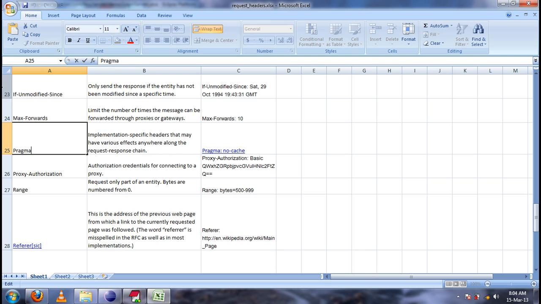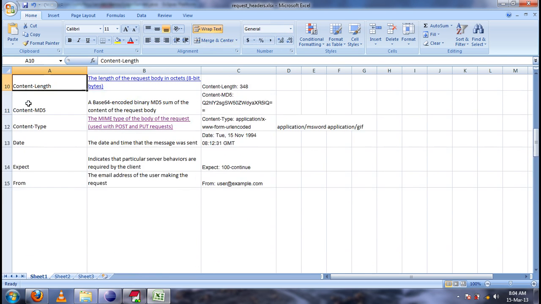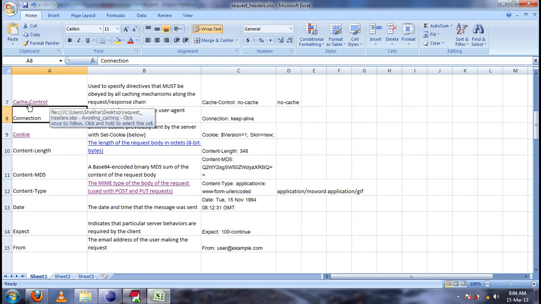The latest browsers use the Cache-Control property to specify the cache properties, whether the cache should be enabled or not, and if enabled, what the size should be. That is specified through the Cache-Control request header in the latest browsers.